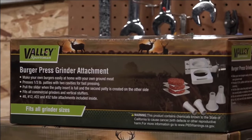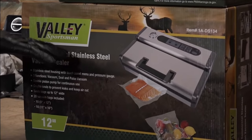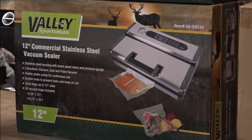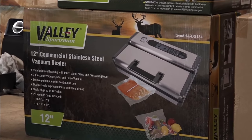If you're going to be stacking them up like you see here and saving them for after, or any kind of food that you're looking at processing and keeping, whether it's vegetable or fish, like we show on the front of the box here, we've got a couple of different options in vacuum sealers. We have bags and rolls. We have pre-cut bags for certain sizes.